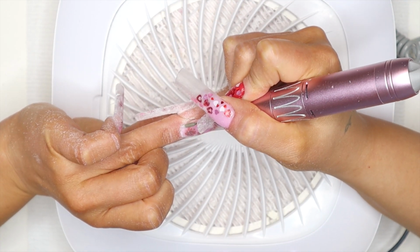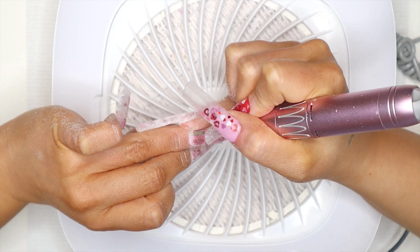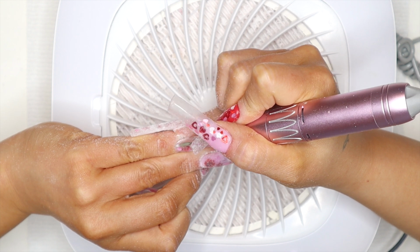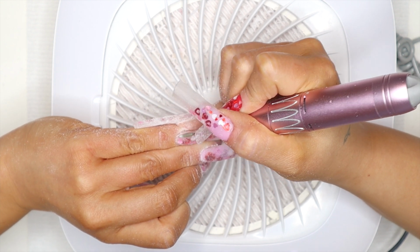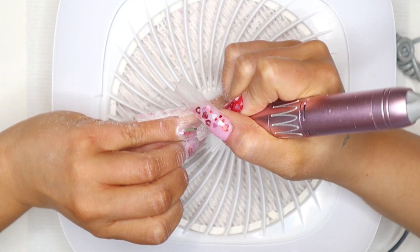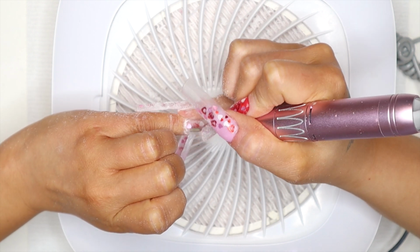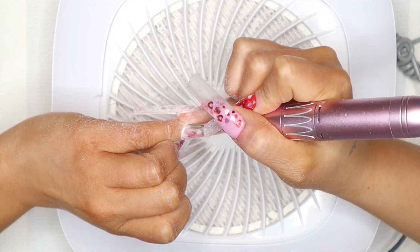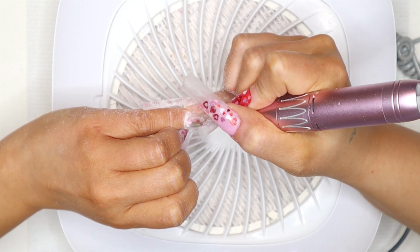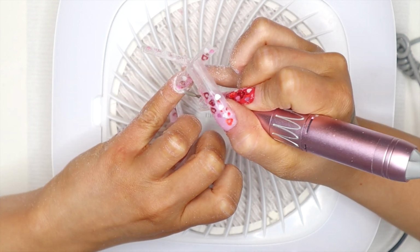It just gives an overall clean look to the nails, and it also seals that area so that you don't get lifting or anything on your nails. You always want to use the cuticle bits on a lower speed and keep your drill moving so that you don't stay in one spot for too long and cause the drill to heat up against your nail. I know it looks like I'm going really aggressive, but this is really sped up, otherwise we would be here all day. But yeah, you just want to be really gentle around the cuticle area.